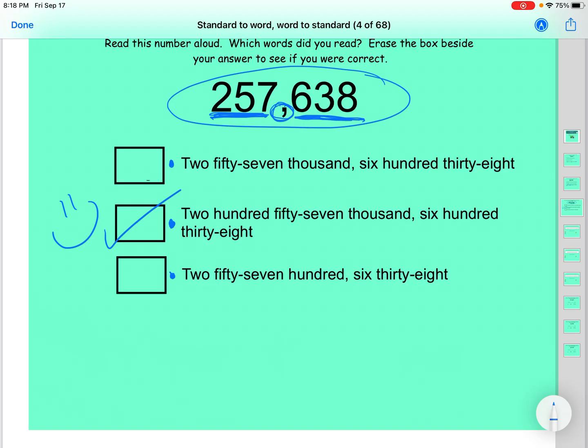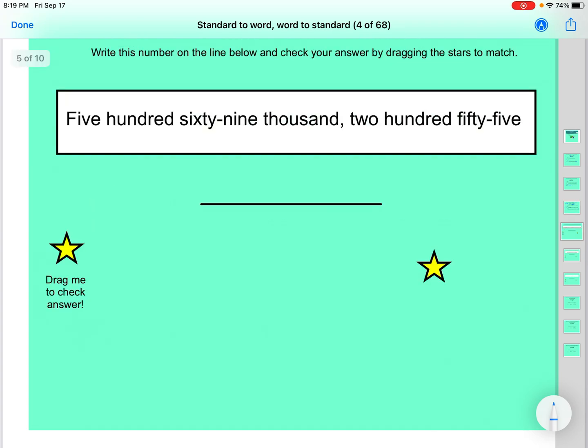Okay, so not only do we have to be able to go from the standard form like you see up here to the word form like we were picking down here at the bottom, we have to go from the words back to the numbers or standard form. So let's give that a shot as well. Again, I need you to break this down into chunks. Read till you get to the comma and stop. No, really, read till you get to the word 1,000 and stop. Okay? So let's do that.